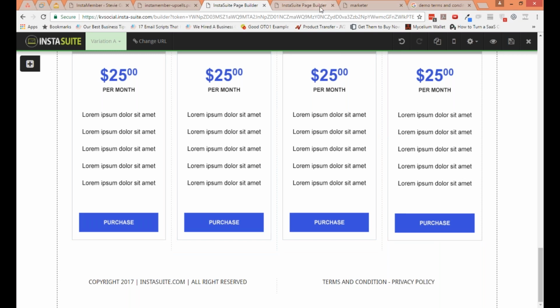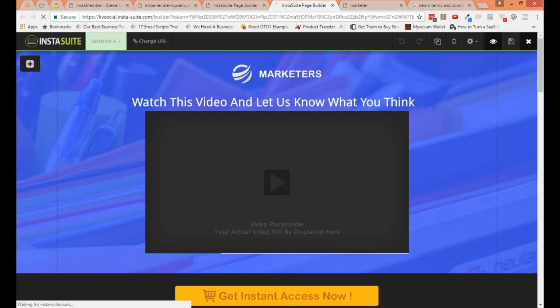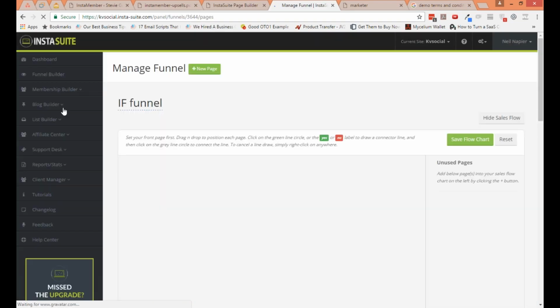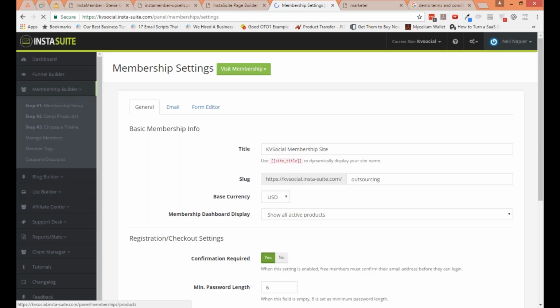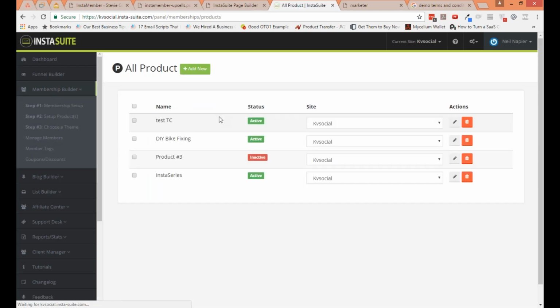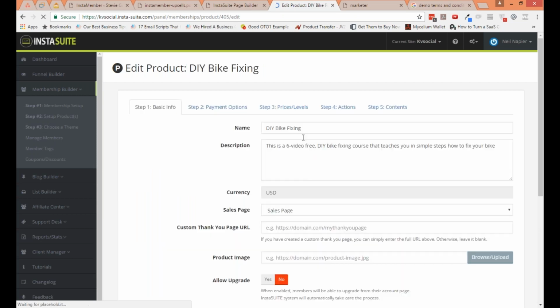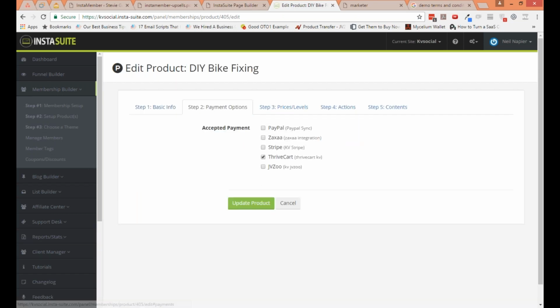But for now, if I just go out here to the membership builder, you would have noticed that when you set up a product, you can connect it with multiple different platforms. If you have integration set up, you can connect it with PayPal, Zaxa, Stripe, Thrivecart, JVZoo, and so on. Right now, I'm just going to use PayPal, and let's say Stripe as well, and update the product.